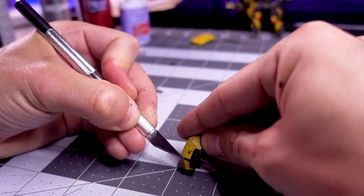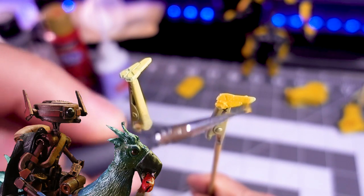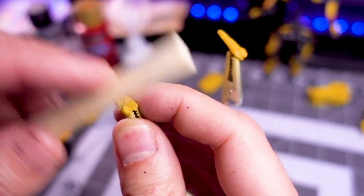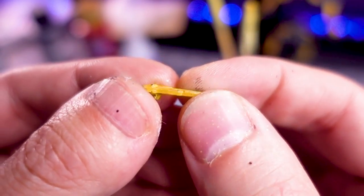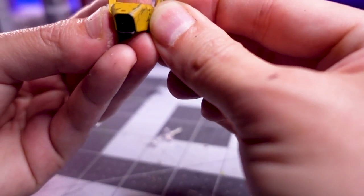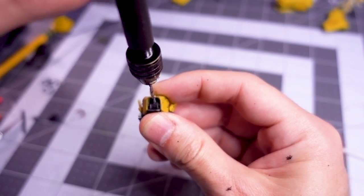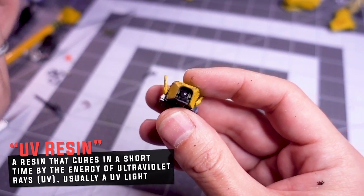To make the droid's design visually consistent with Mabbit, a droid from this universe I previously built on this channel, I added some antenna fins to the head that previously belonged to a Gundam model. I used the same method of painting and then sanding the edges to achieve a uniform look before attaching. And to make the eye look a little bit more like a glass lens, I drilled a hole with my pin vise, added a fine bead of UV resin, then cured with a UV light.